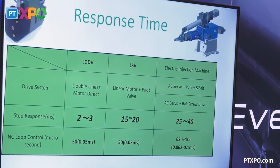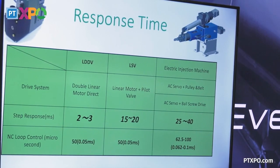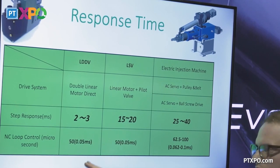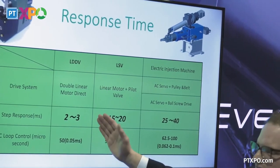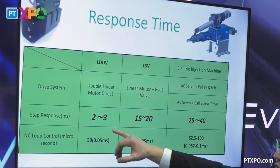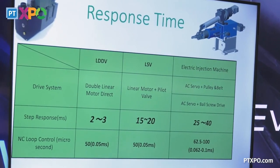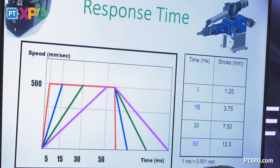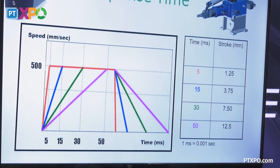So when you get into some thin wall molding and micro molding and things like that, that's where that really becomes important, which is why we have what we call our LP model, which is a second linear valve in terms of that positioning of that plunger. So now you've increased that response time even further to 2 to 3 milliseconds. Could be up to 5, depends on the size of that plunger, essentially. And this is kind of what that looks like graphically, right?